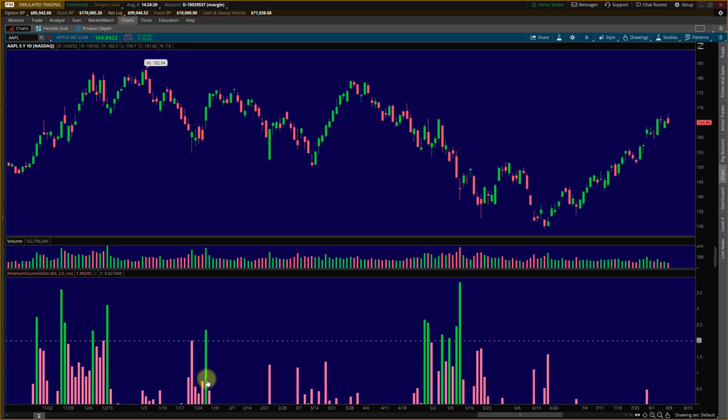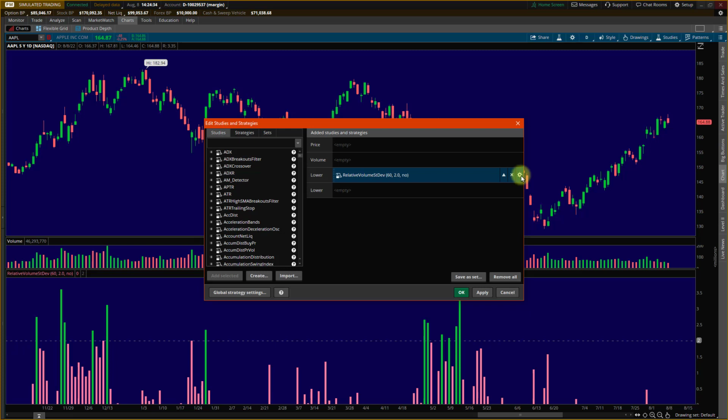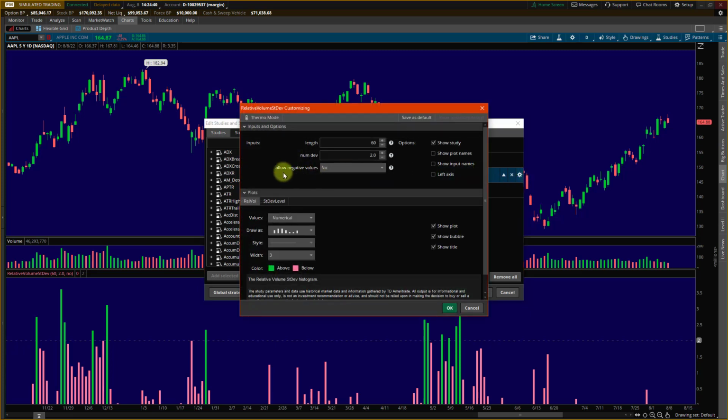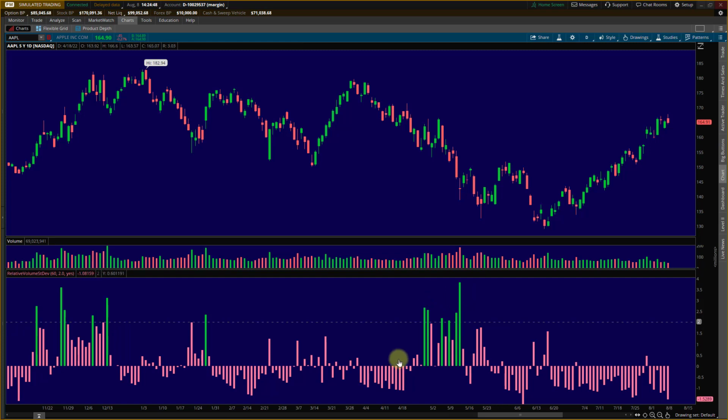All right, so remember, all of these bars are above average, whether they're pink or green. So if we wanted to see days that they were below average, we need to come up here to Studies, go back to Edit Studies, click on your cogwheel, and then right here in this drop-down menu where it says Allow Negative Values, you'll want to make that Yes. Choose OK, Apply, and OK. See, now we can see where we have below normal volumes. We've got some that are 1 standard deviation down, actually a little bit more. So again, if you wanted to, for some reason, see the low volume days, that's how you could do it.